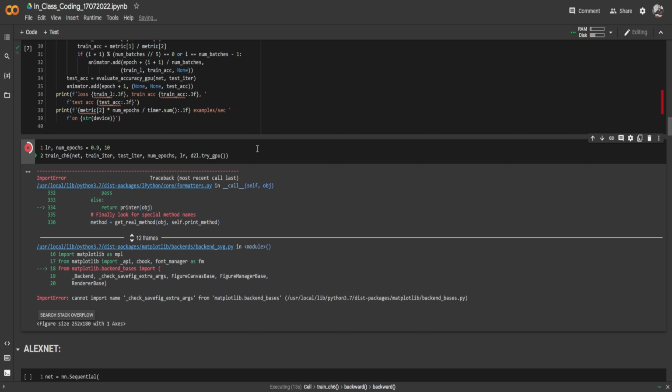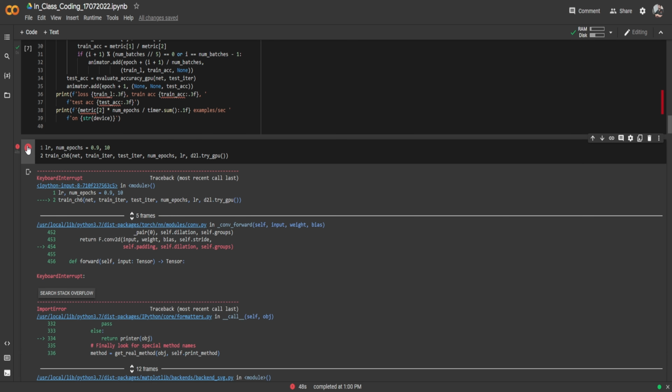Let me see. It's still running. Let me see. I was expecting a graph here. Previously we got a graph, right? So that's the graph. Actually, I wanted to show you how that particular graph gets plotted when the program runs. All right, so that was my intention. But if we are not able to run this, then I don't have any option to show you that. Okay, so let me try once again.